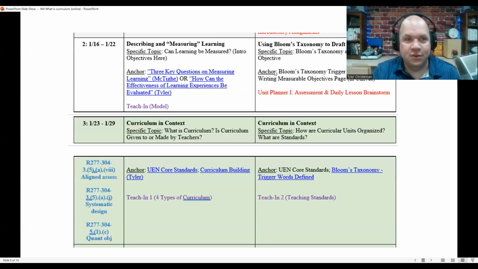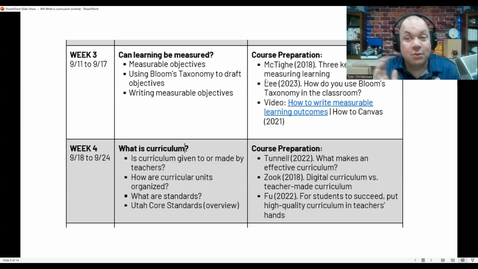And if we go back to this one, the McTighe was there, but then I didn't use this article and there weren't any other resources. So I found some new resources. You'll notice newer resources, 2023, and a video from 2021. And so I picked some newer resources that I felt helped. And this is just kind of my organizational map.